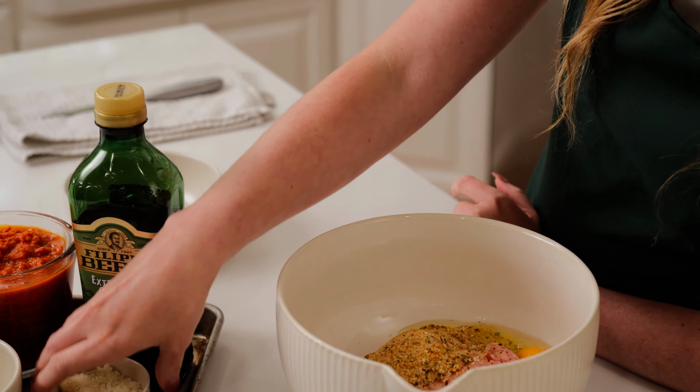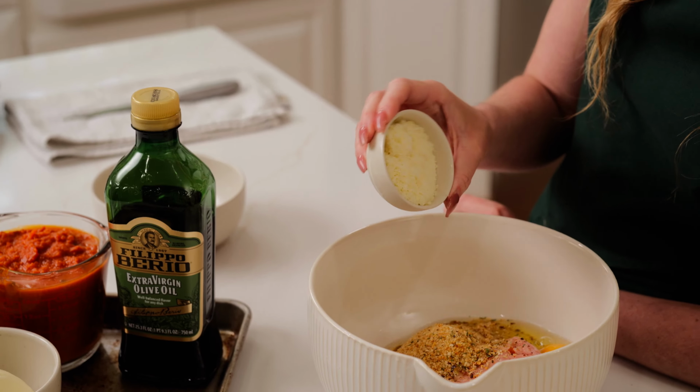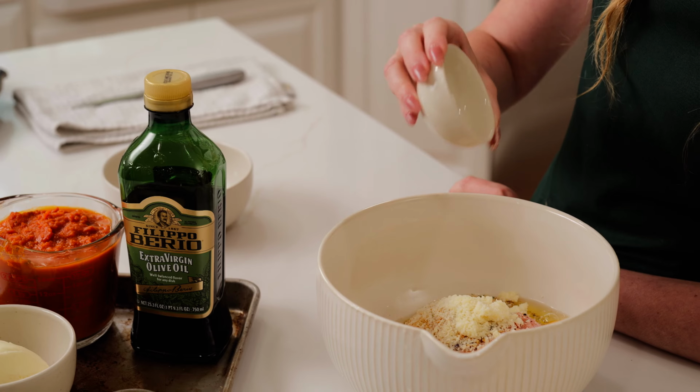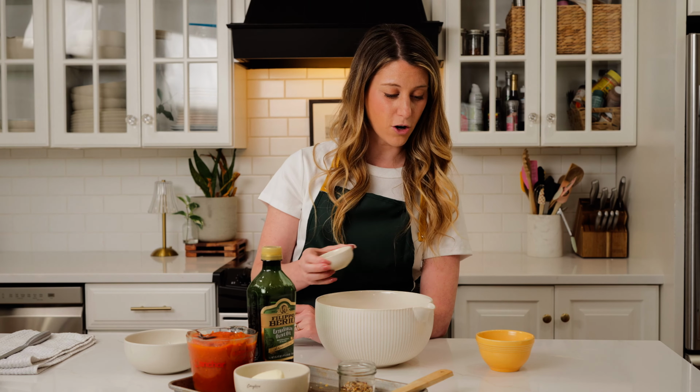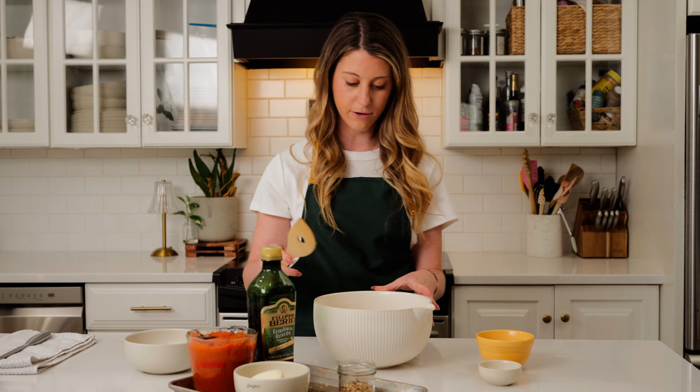Then I'm going to add a little bit of Parmesan cheese. This, for me, is the game changer, especially if you're making gluten-free meatballs. It's really easy for them to dry out and they don't keep moist in the center. I know everybody wants that crispy crust on the outside. I definitely want that too, but you don't want it to be dry in the center. So adding the cheese really gives it a moist center and keeps it from drying out.